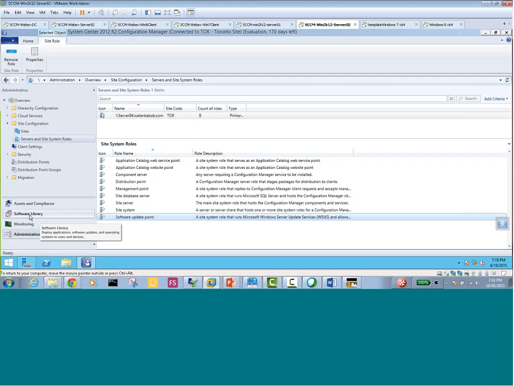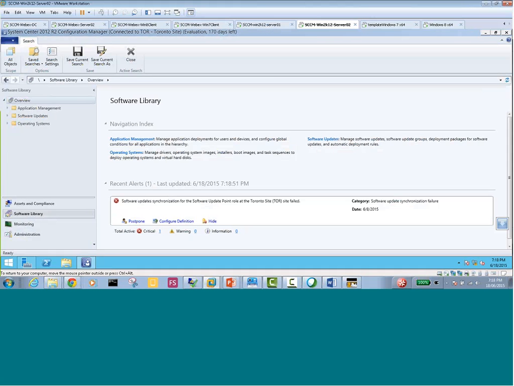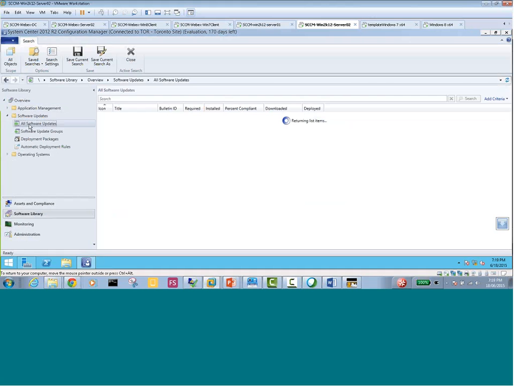And this is the software library where I'm going to go now. And then I'm going to software updates. In the software library, in the last class, we were here in applications, right? So this time in the software library, we are in all software updates. And it is empty, and it's not supposed to be empty. So I'm going to check again if I have internet connectivity here.